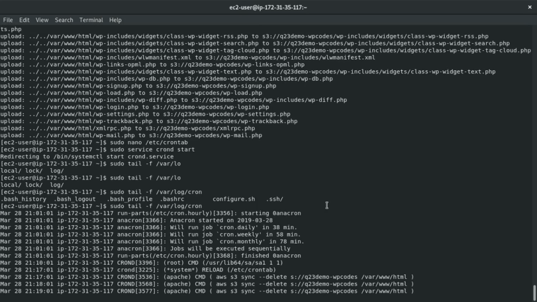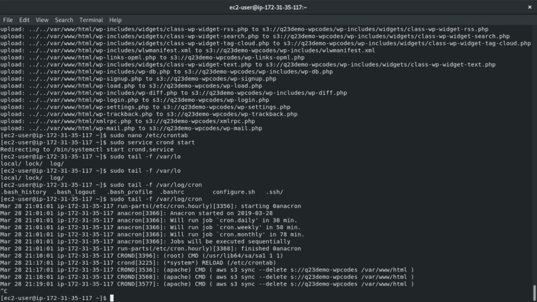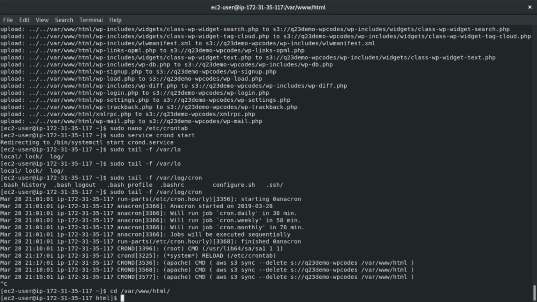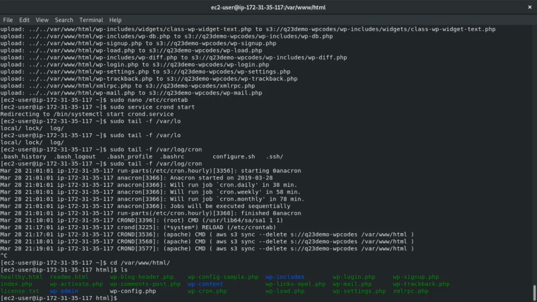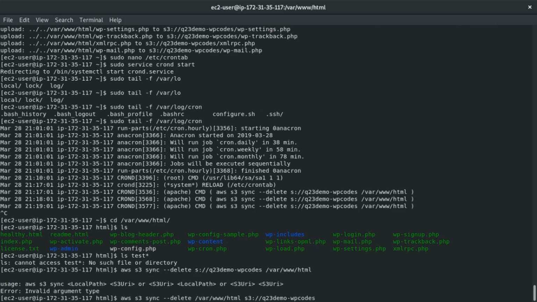Yeah, we got a sync, and then let's see for www html, and if we do ls, did we get the test file? No. Okay, yeah, that should be s3. Great.